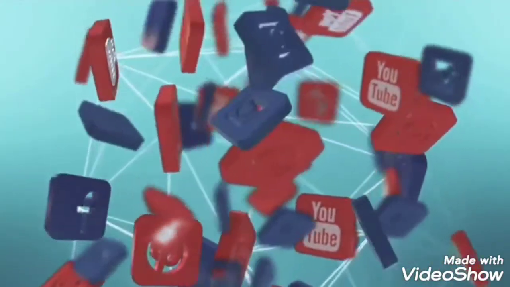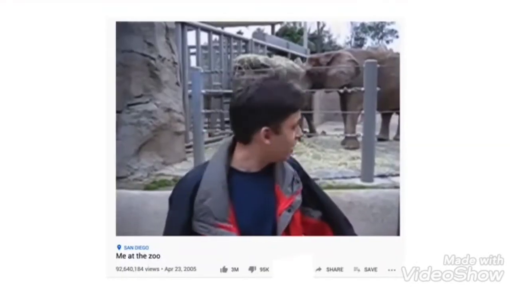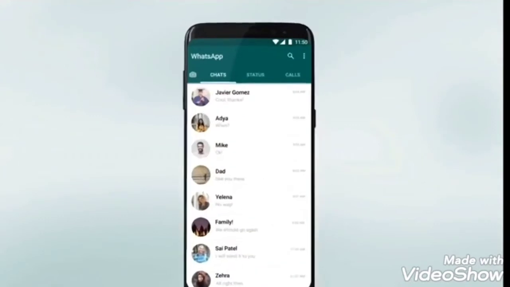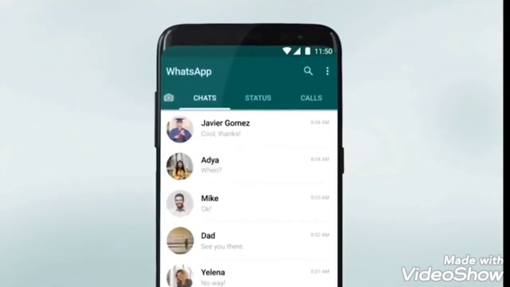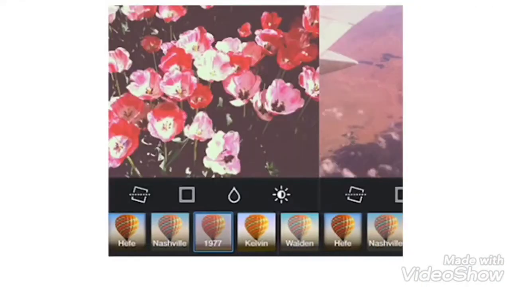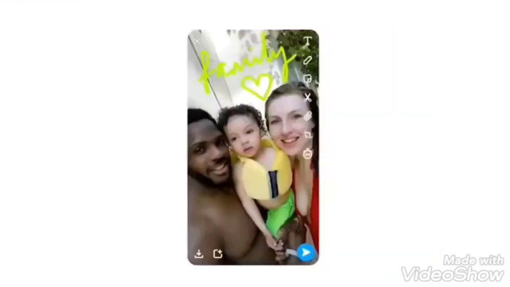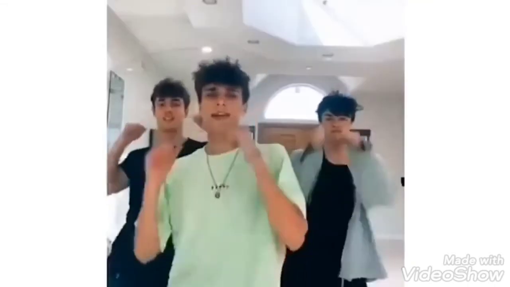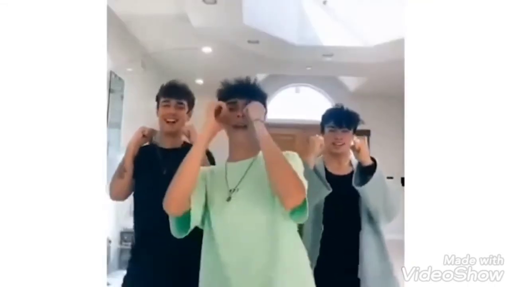The emergence of social apps began to roll out at a steady pace. In 2005, we said hello to YouTube. In 2006, Twitter flocked to the scene. 3 years later, messaging platform WhatsApp found a secure place on our phones. In 2010, we were introduced to filters thanks to Instagram. We found the thrill in short-lived content thanks to Snapchat in 2011, embraced bite-sized content in 2012 with Vine, and became the music video star we've always dreamed of in 2017 thanks to TikTok.